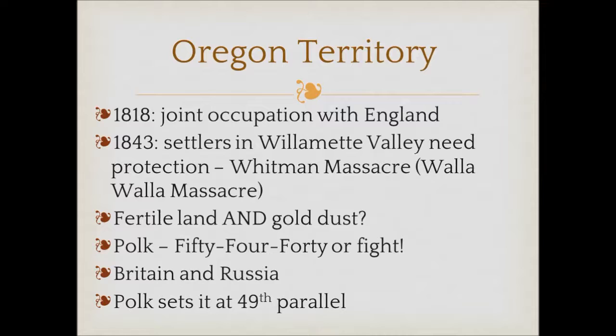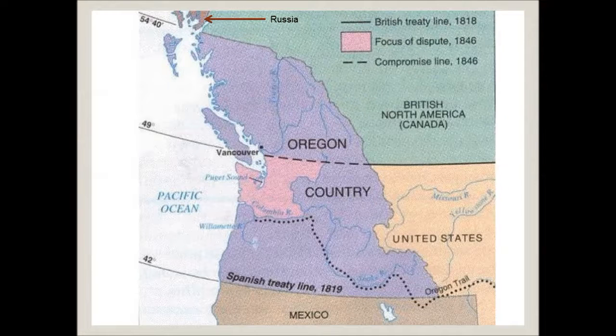Just like we did with Texas in that undisputed territory before, we're going to set Oregon at the 49th. America will have a nice flat line at the top, a very clear distinction on where America ends and Canada or British territory begins. And so Polk said yes. So Polk also got us Oregon. And so here's the line.